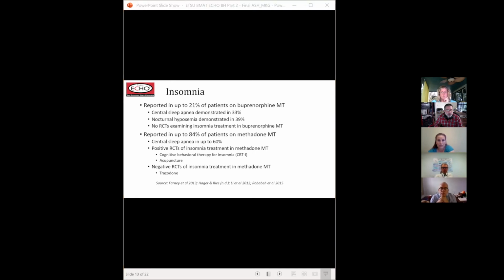Insomnia is on the slide. This is a cross-cutting symptom to keep in mind for a range of mental health conditions, including those specific to individuals on buprenorphine. I've been hearing a lot of people talking about increased sleep difficulties recently with the pandemic, and the stressors related to that people are having. You're watching the news more often.